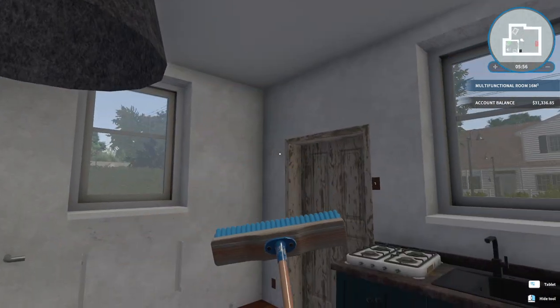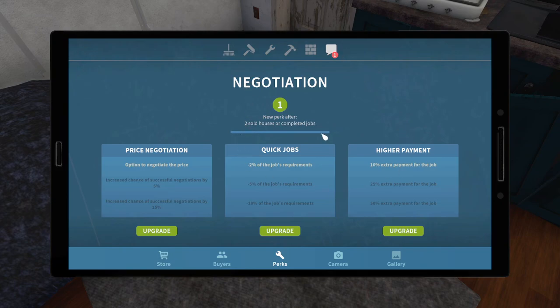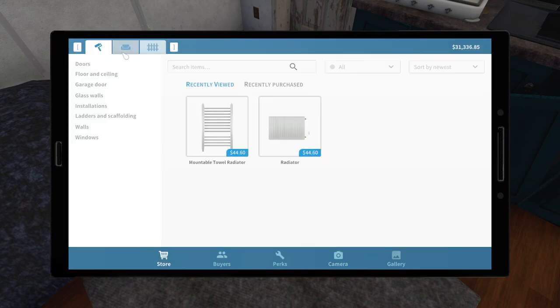Ah, there we go. So first, we're going to buy ourselves a new door. Oh, we've got a negotiation perk. I didn't know these were the perks. Okay, that makes sense. So, options to negotiate the price: -2% off the job's requirements and 10% extra payment. Of course I want that extra payment. Give me all the money in the world.